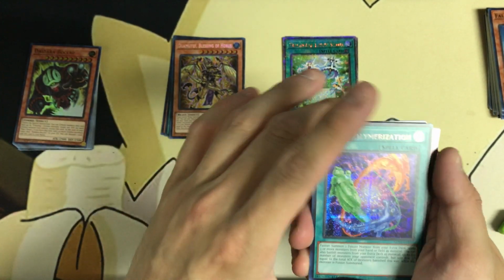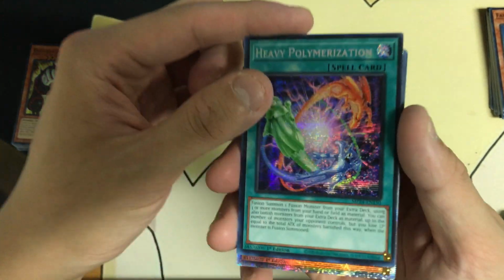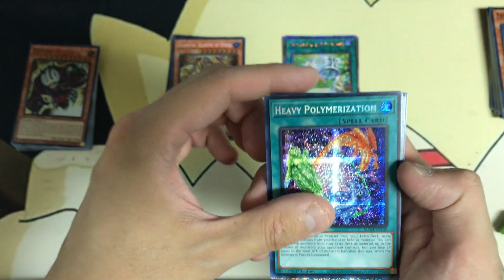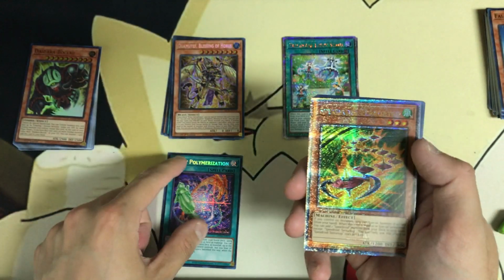Heavy Poly. I think this was... I want to say this is a new card, I think. Yeah, there were 3 new cards. Yeah, if you use one monster in your hand using 3 more... I think this is a new card. It was this, like the Nibiru counter, and then like one other card, which I can't remember. But that's very cool. I'm going to separate that one.